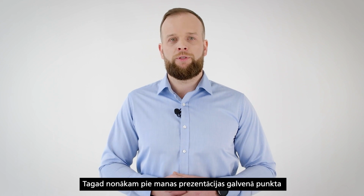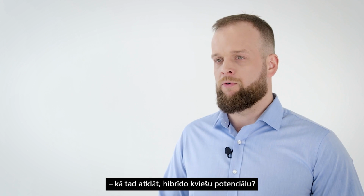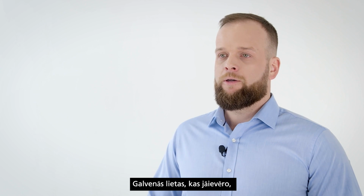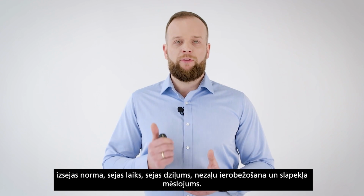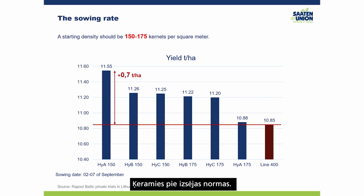So here we come to the main question of this presentation: how to reveal the potential of hybrid wheat. It's very important to understand that the effect of heterosis can be supported by adapted technology. So in this case, we can get the most from the heterosis. And the main points in the technology where we should pay more attention or where we should change something are sowing rate, sowing time, sowing depth, weed control, and nitrogen application. So let's move on to the sowing rate.